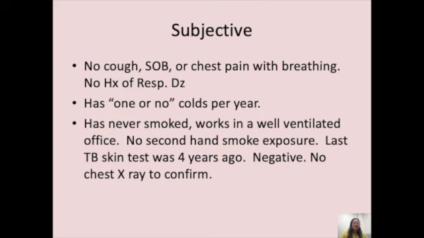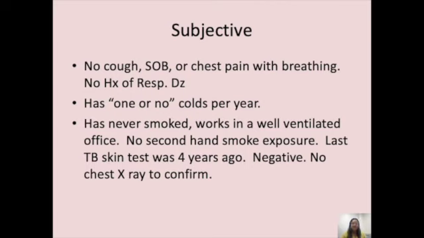So you're asking your patient about the review of systems. You know, do they have a cough, shortness of breath, chest pain, or trouble breathing? Here, this patient does not have a history of respiratory disease. This patient has one to no colds per year, doesn't smoke, works in a well-ventilated space with no secondhand smoke exposure, had their last TB test 4 years ago. So for you guys, it won't be 4 years ago. It should be within this last year. Should be negative with no chest x-ray to confirm.